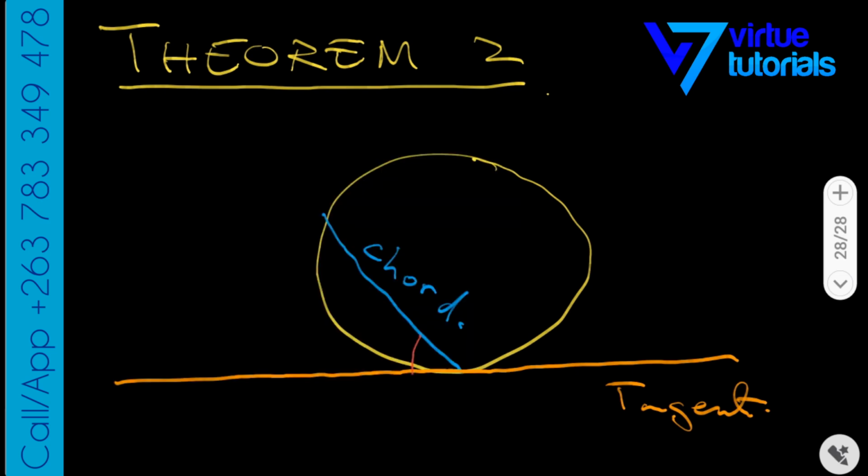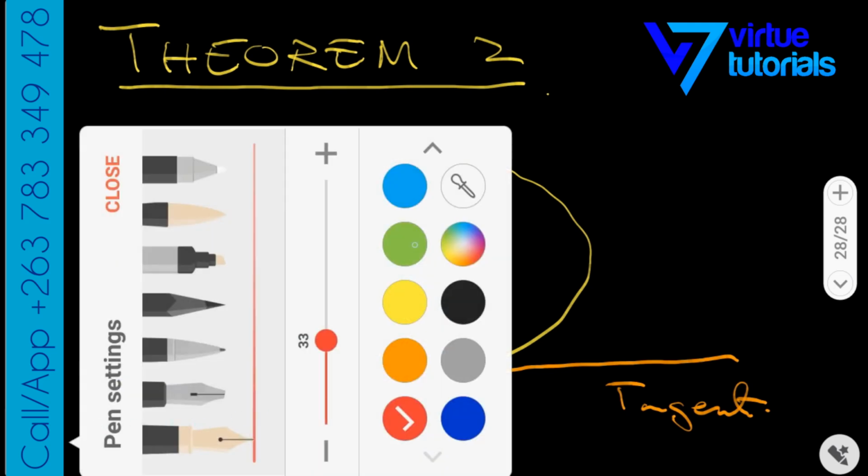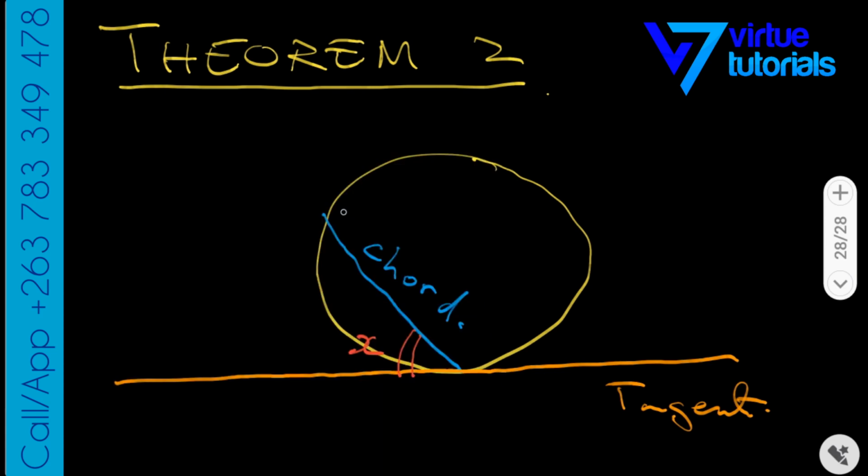And when they meet, they form an angle between them. So there's an angle between the tangent and the chord, right? And we're going to call that angle x. So the tangent and chord are forming angle x. If the chord itself subtends, in other words, creates an angle on the other side, that angle will also be x. So what does this mean? It means the angle formed between tangent and chord, this one, is equal to the angle subtended by the chord, that one. So that's our theorem 2.